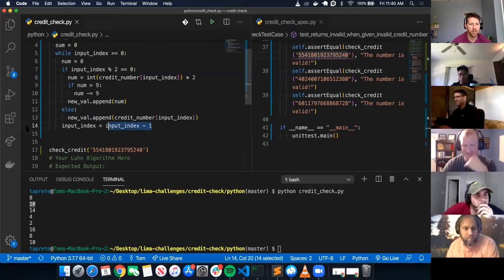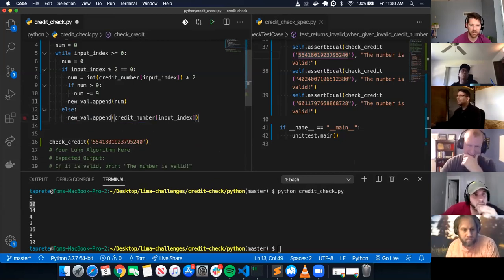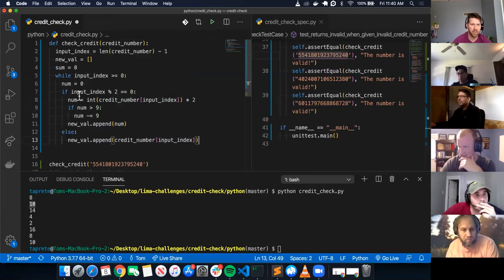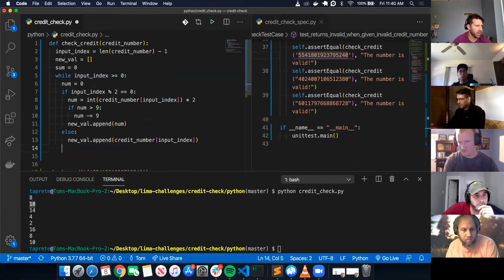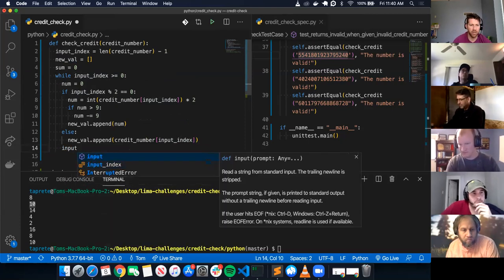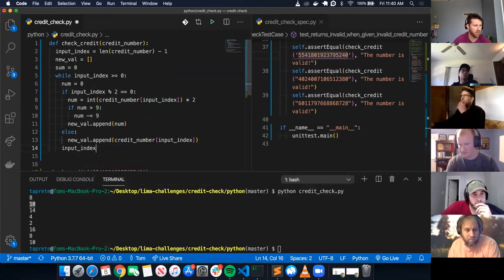All right. I can delete that. That was just for testing purposes. Else. Oh, no. Now in here, I can do the input index minus equals 1.